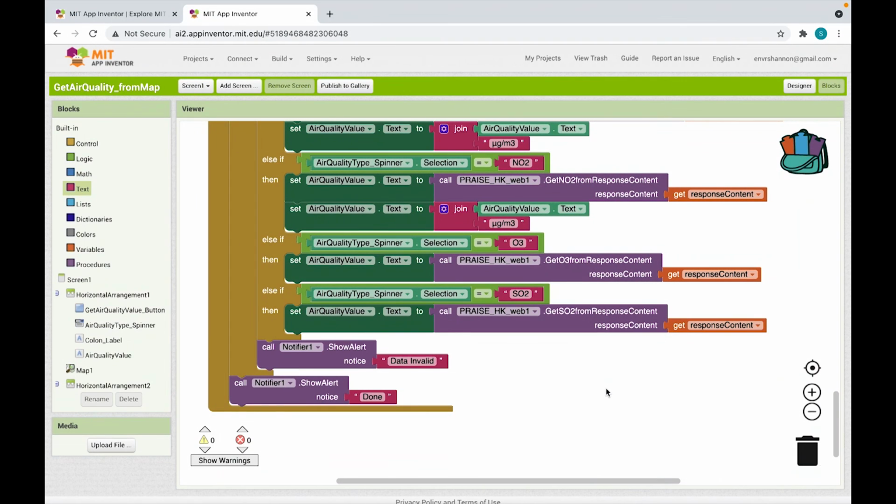After adding these final blocks, you can now test it using AI Companion or compiling it to an APK file.